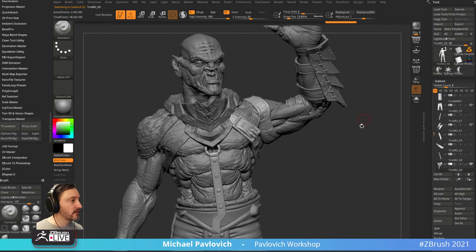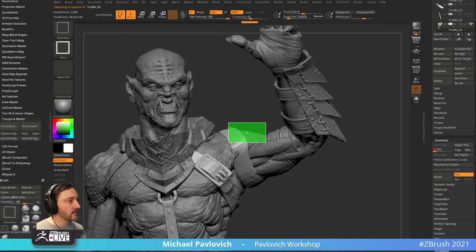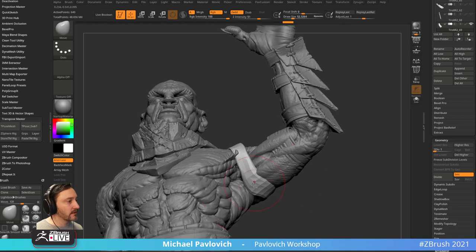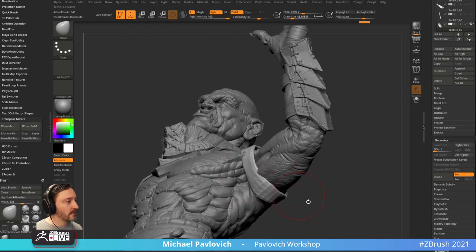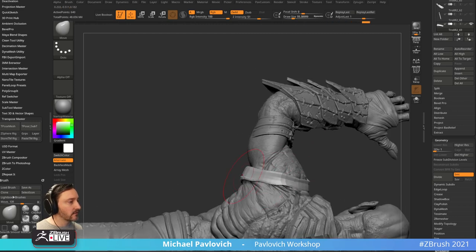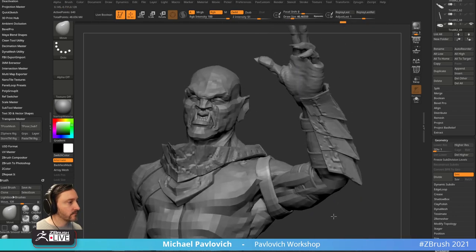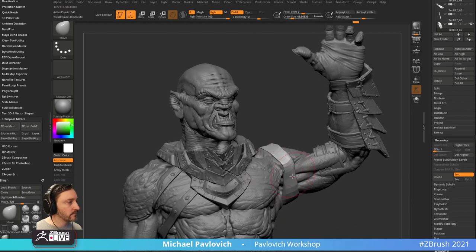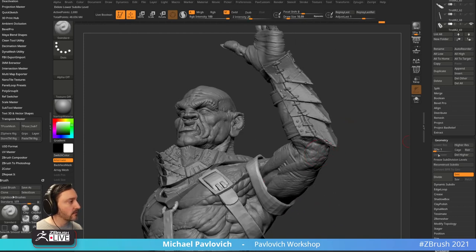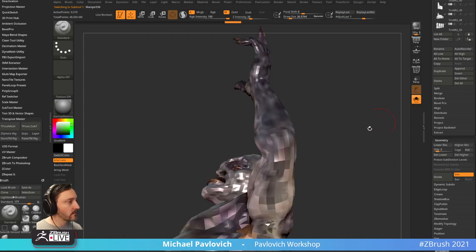So now, I mean, there's going to be some cleanup. So we can go down here. We do have subdivision history, so we can say, you know, subdivision level one. Go through here, and in fact, I bet I could probably get, I was so frugal back in the day, I bet I could get another subdivision reconstructed out of this if I wanted to. I guarantee it goes lower. So yeah, just a little bit of cleanup, and then, of course, where the elbow bends. Let's bring this back here. You can go through here and we'll drop down to subdivision level two and go into solo mode.